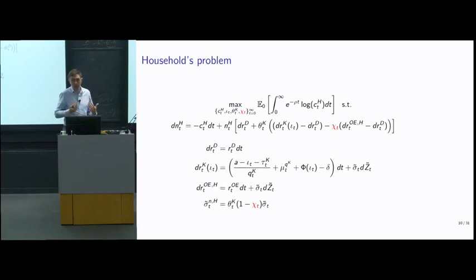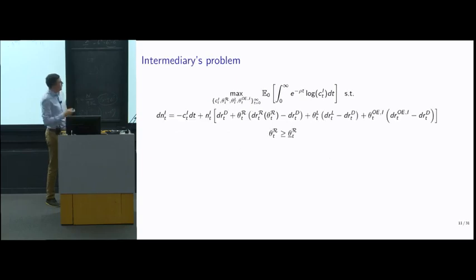So if you see that you might be in trouble and you might not be able to fulfill your promise to deliver on the deposit that you have issued, you can always scale down. You can always delever and always be able to deliver the promise that you've made. With jumps, if you make these idiosyncratic jumps, it becomes a different story, same as if you make aggregate jumps. But this is not a feature of this model. It's the feature of all the previous ones that you've seen as well.